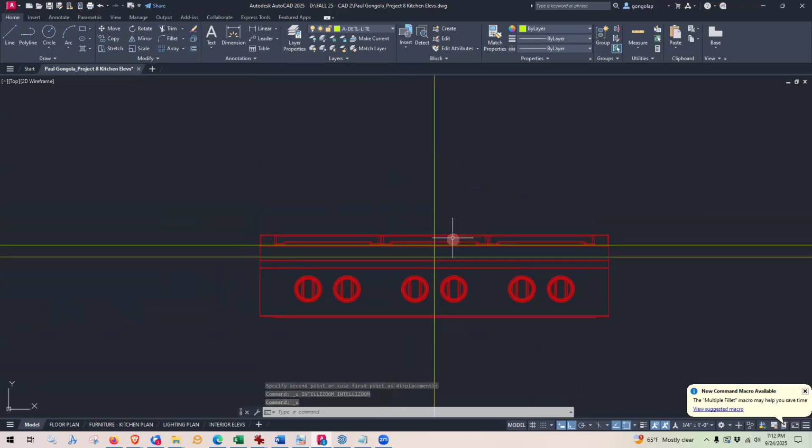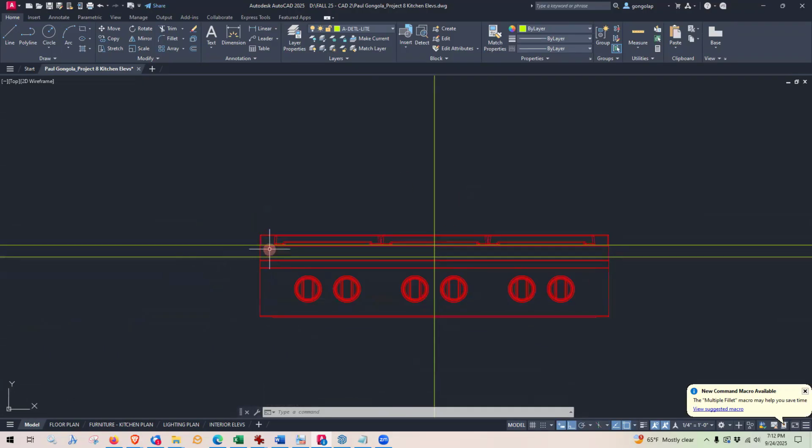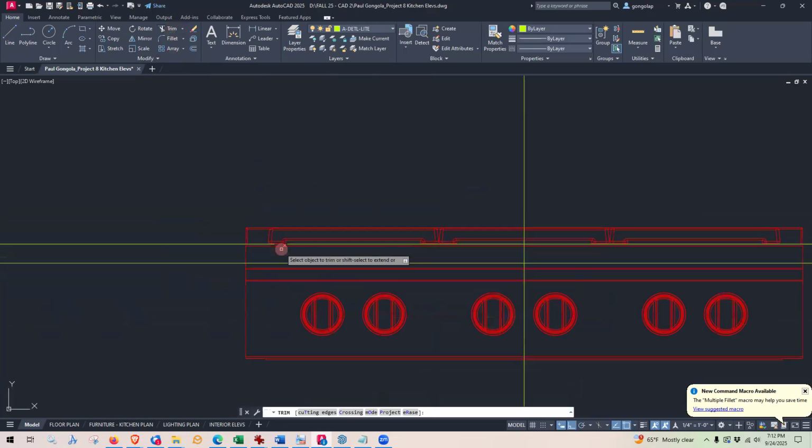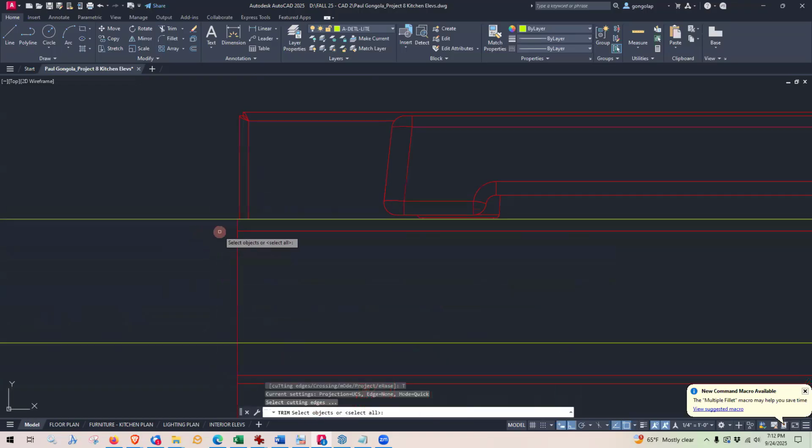So what I want to do is trim out the countertop in front of my cooktop here. So let me use trim, and I am going to select cutting edges again here because there's a lot of edges. I'm hoping this is going to work. Yeah, I think it will.